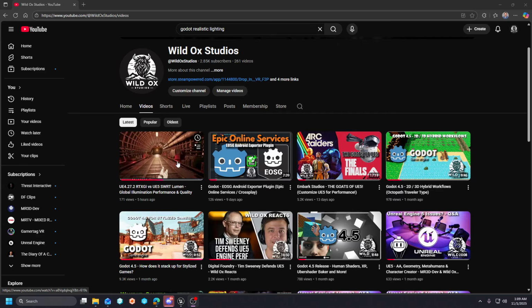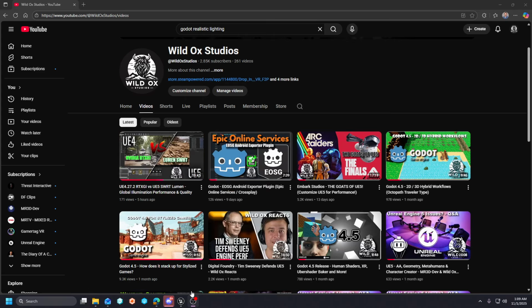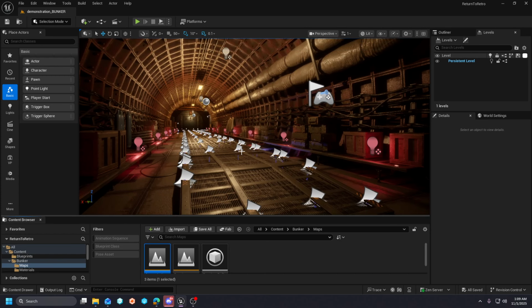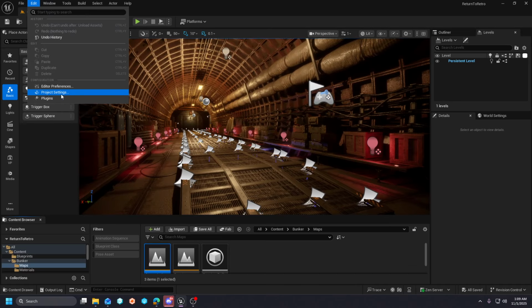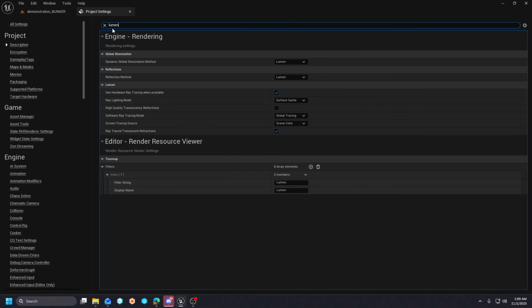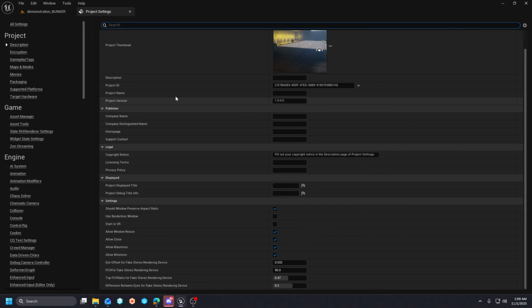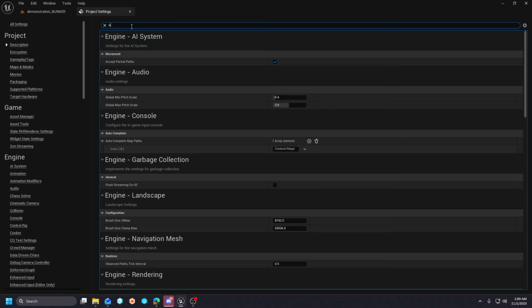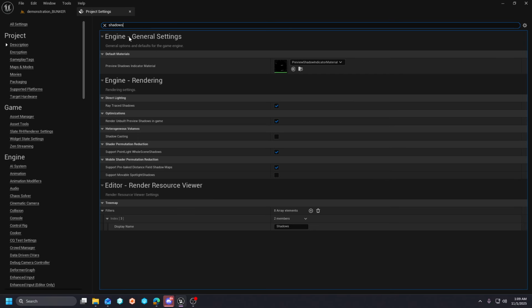So I figured, based on comments on this video, I would go ahead and open this scene up in UE5 with hardware ray trace Lumen. If we go to the project settings and go to Lumen, you'll see that we do have Lumen enabled. We have hardware ray tracing enabled when available. And if we go to lighting, actually it's going to be under shadows. You'll see that ray traced direct lighting shadows are enabled.